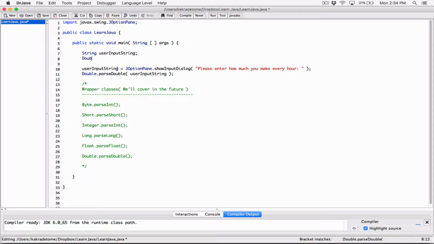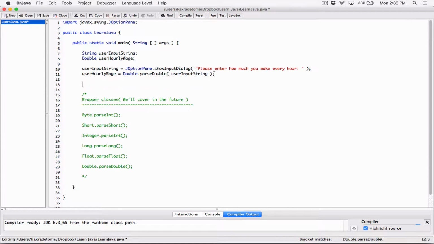So I'm going to create a double variable, and now I'm going to call it user hourly wage. See, that's why I changed the name, just wanted to keep these different. So now user hourly wage is going to be actually the number hourly wage, not the one stored as a string, the one that has been converted to a double. When it's done converting it to a double, it returns it. So I need a place to store it, which I've created here, user hourly wage. So user hourly wage now is going to store the double version of what was stored in user input string.